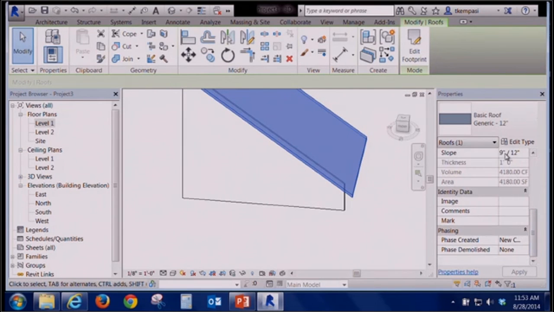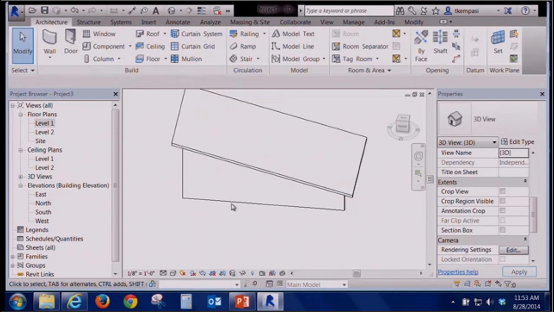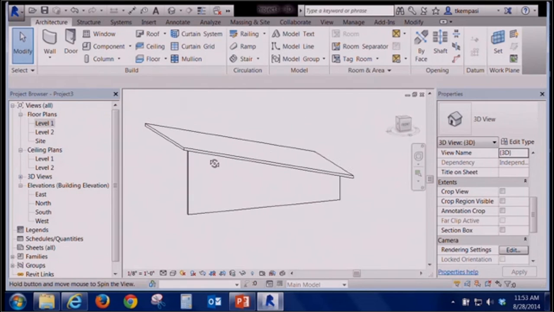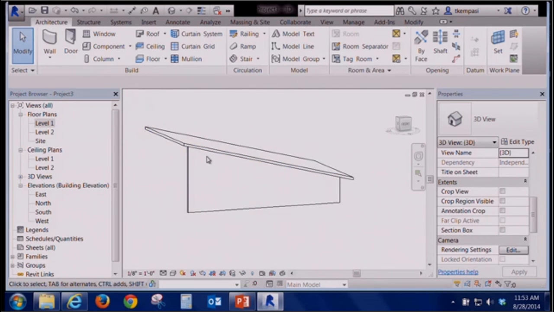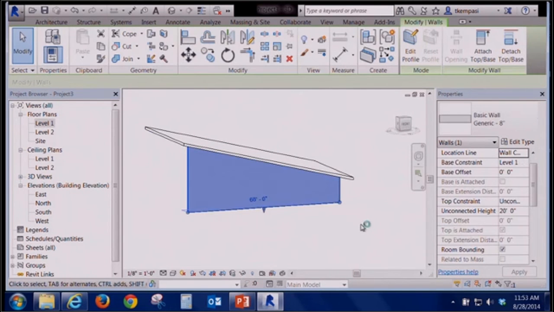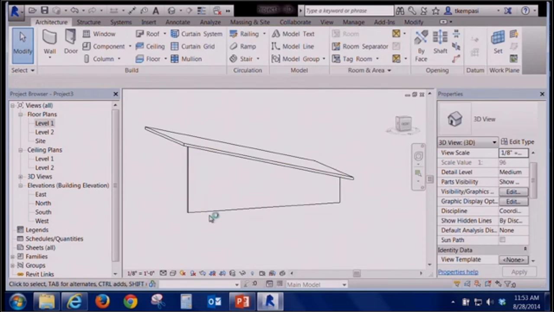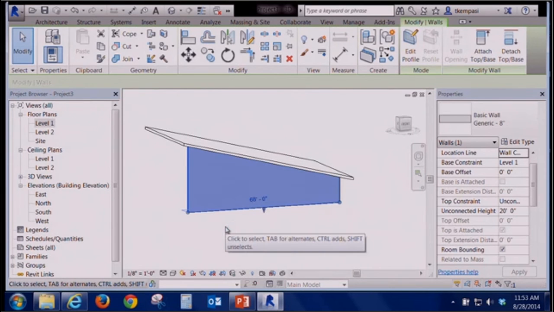Slope. Okay, so we've got that condition, and we just attach that wall to that roof. Now if we want to, we can put windows or doors in this and put openings in it, but sometimes we want to change the profile of the wall, okay?